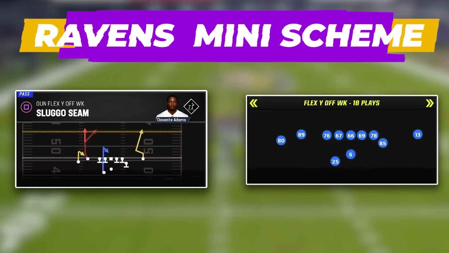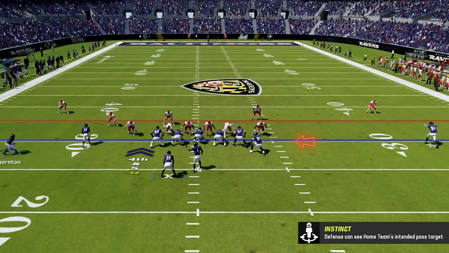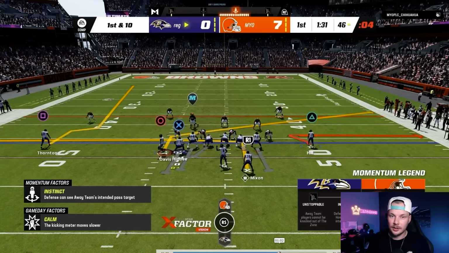All right, then lastly, we have sluggo seam, and this is gonna be our deep shot to make our opponent pay down the field. So for this one, have the tight end to the wide side this time, then take the outside receiver on the double side, put him on a slant, then motion him over, and then put the other receiver on the double side on a whip, then put the running back on an out route to the wide side. All right, and then the big one, this is gonna be sluggo seam.